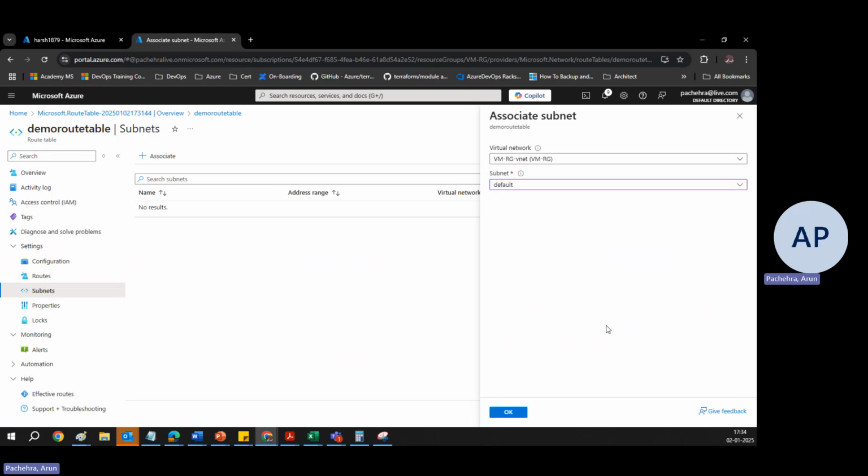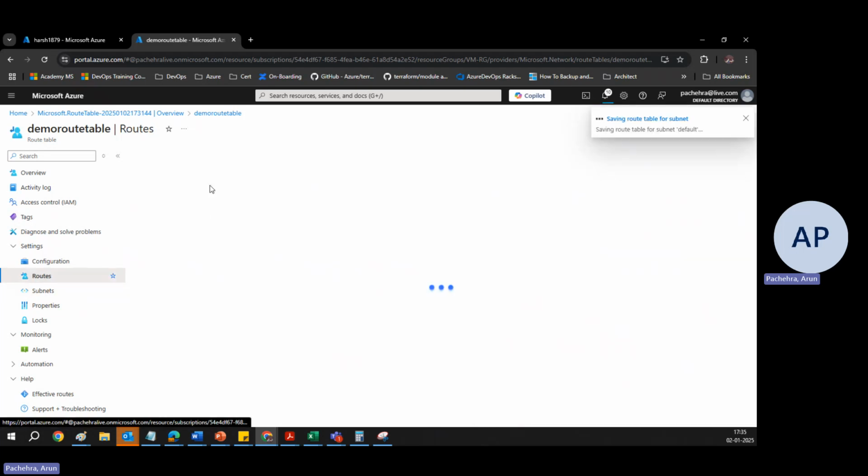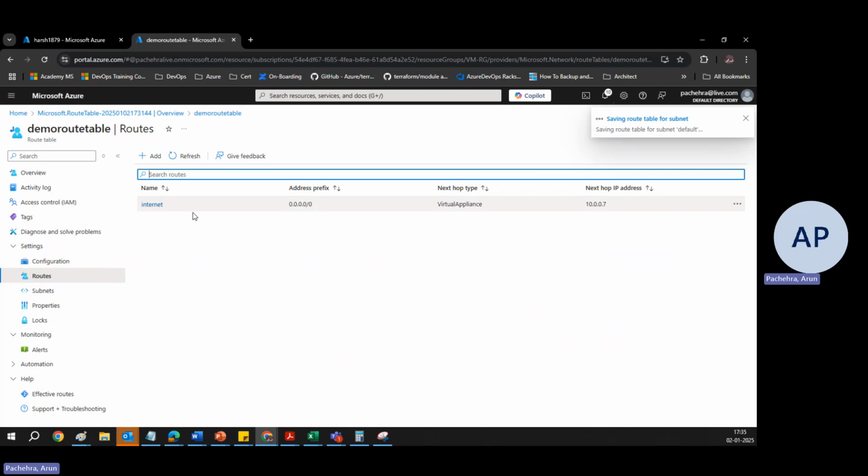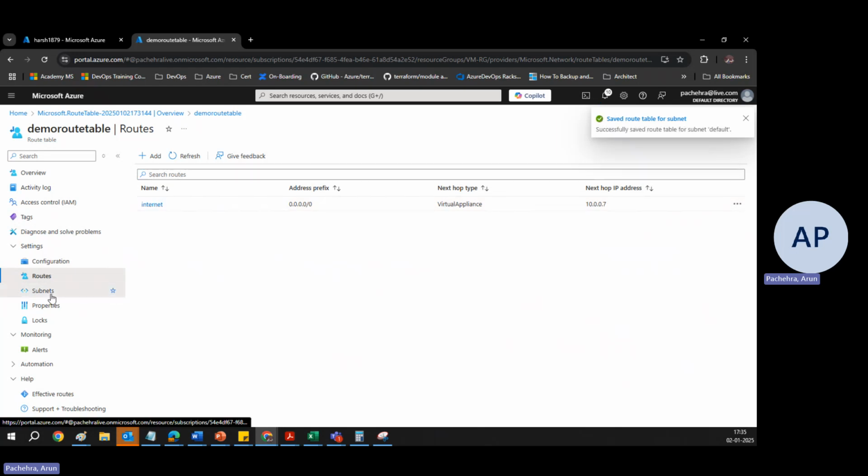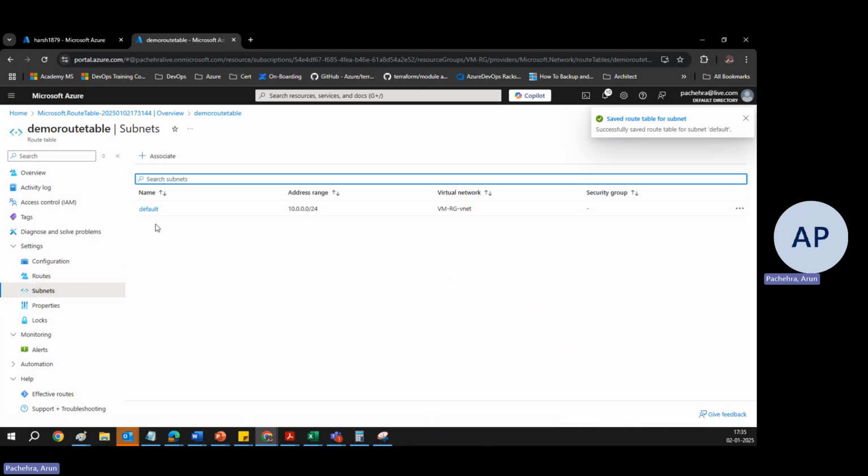For example, this one for this particular virtual network. You click on OK, and now all the routes which are here will be applicable to all the workloads under this subnet, and these user defined routes will override all the system default routes.